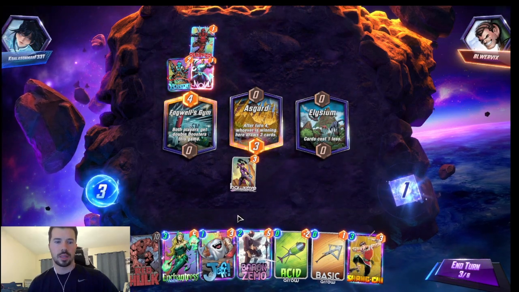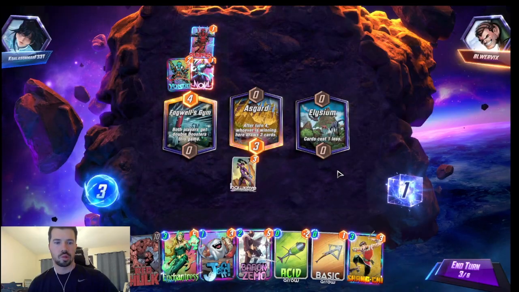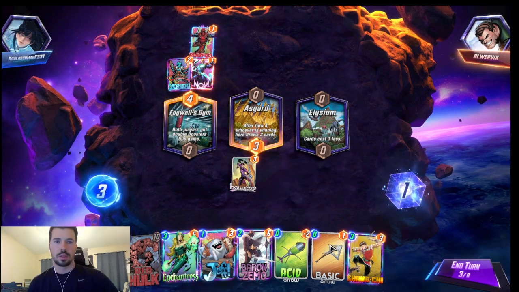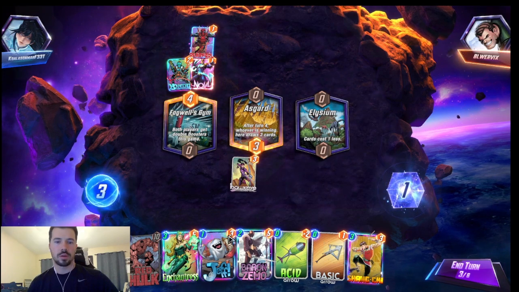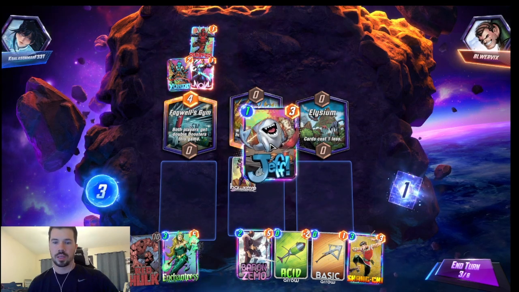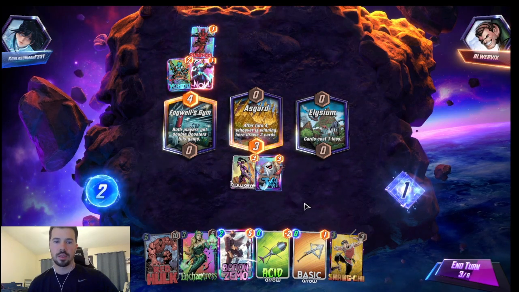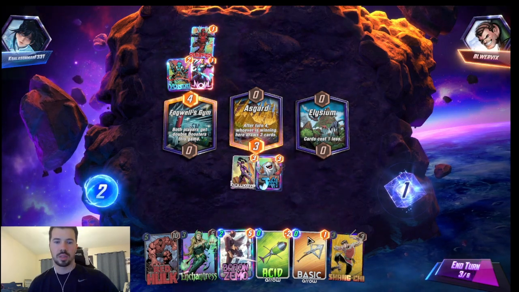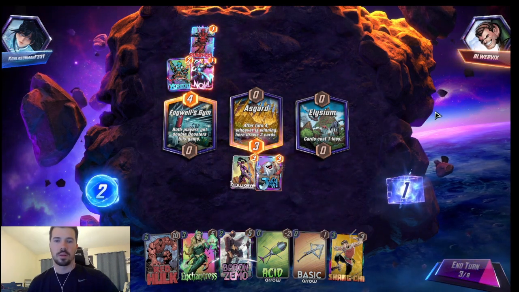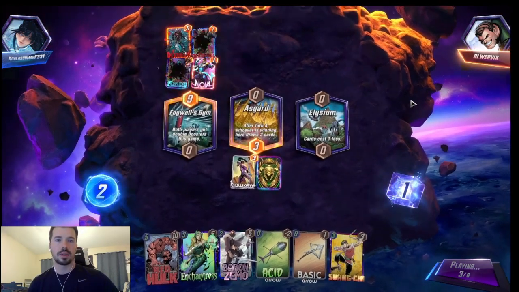Elysium comes down in the right lane. It's going to cheapen all of our cards. Basic Arrow. I'm assuming they're going to have a Killmonger of some kind. I don't really want to play a one-cost chest yet. Play Jeff. We have a lot of extra time to play out our cards now. We'll just go with the Jeff at the moment into Asgard. He does drop the Deathlok.